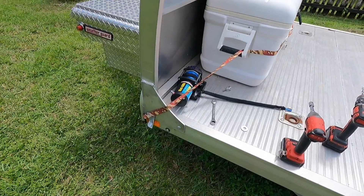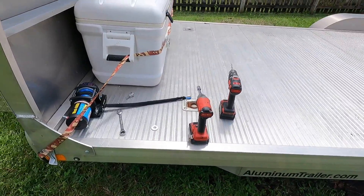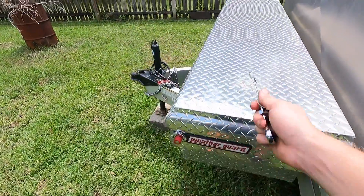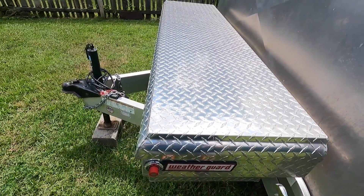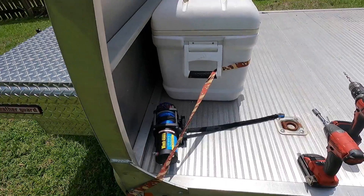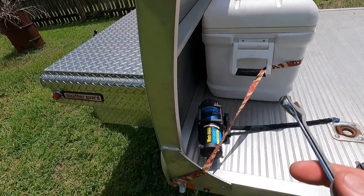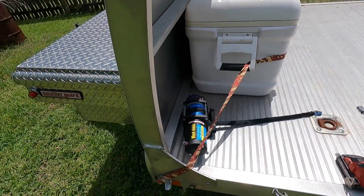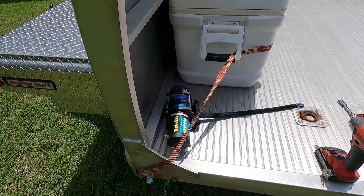It has a wireless remote so I could sit in the car and pull myself up and steer — that's pretty cool. I still need to figure out how to give it power. I know there's a way to put a battery pack in here and charge it from the truck, but I don't know if I want to go through all that since I don't plan on using it all that much. I may just set it up to hook my long jumper cables from the truck up to it.